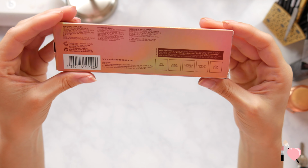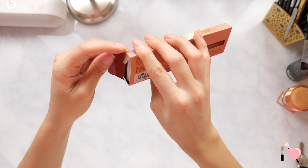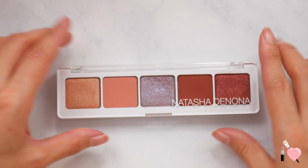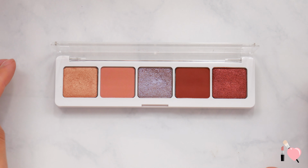Oh my god, okay, so I finally got the new Natasha Denona Coral palette. So this is the packaging. It has this really pretty kind of coral slash holographic packaging, and then the names are on the back. This is one of her bigger kind of 5-pan palettes. It's not a mini. It has like this clear case, and these are the colors.